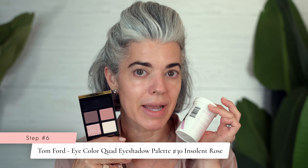Now the last time I used his palette, I had a lot of fallout. So I have my Almay pads right here in case I need to do a cleanup. I'm going to go in with the first color, this beautiful rosy mauve color here. I'll press with my eyeshadow brush into the palette and try not to get too much fallout. I'll sweep over any fallout and pick it up. I hope this is going to be a pretty color on my eyes — just really pretty, maybe a little bit too rosy, but we're going to go with it.